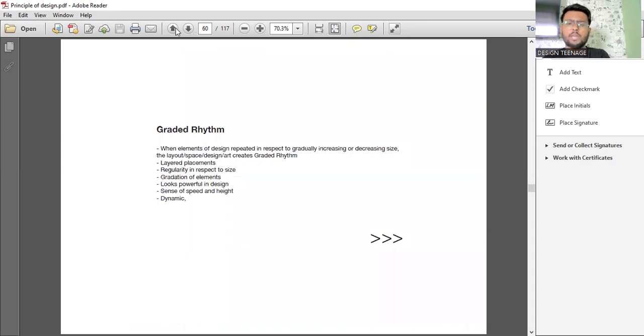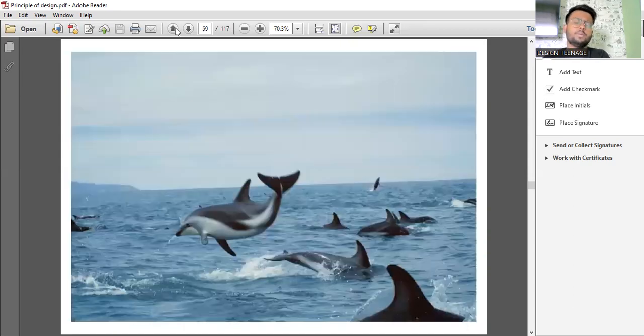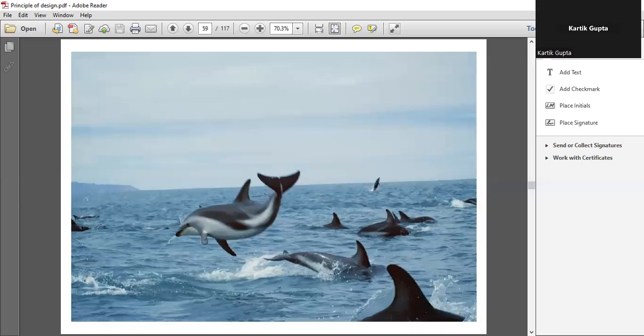Okay, graded rhythm and graduated rhythm are two more parts of rhythm. We will discuss them in the upcoming class. For today's class, there is an assignment. Find two or three examples nearby you with regular rhythm and random rhythm, and sketch them. Clear? Sir, repeat, sir. Two examples each of regular and random rhythm, find them out and sketch them.